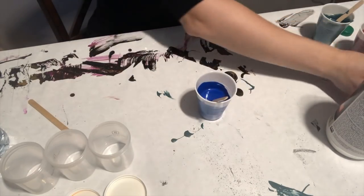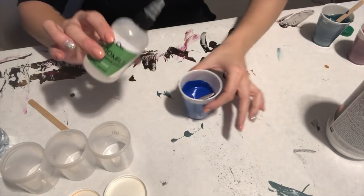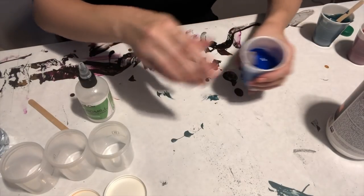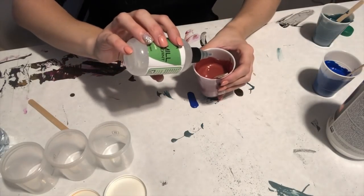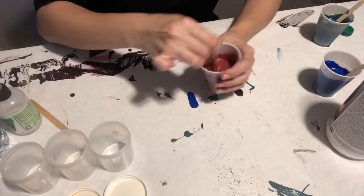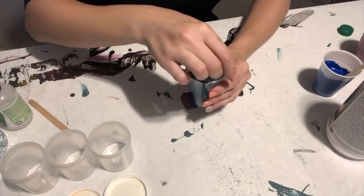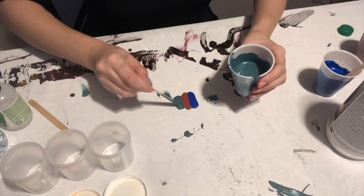Yep. And then for adding the silicone, I don't add it into my white or my black if I'm using it as my base color, but if it's in my normal colors, I do. So all I'm gonna do is just tilt this and squeeze until I get one, two, three. Three drops is good. Mix, mix, mix. I'm gonna show you, let's try to do it on here, make a swipe. And then same thing, one, two, three. Mix. Do another line of paint here. And the last one. One, two, three. And you guys can see I'm really not mixing it up perfect. I'm just doing a quick blend. Get that in there. Okay.